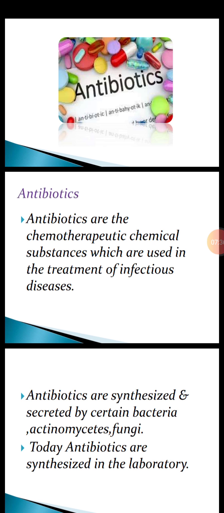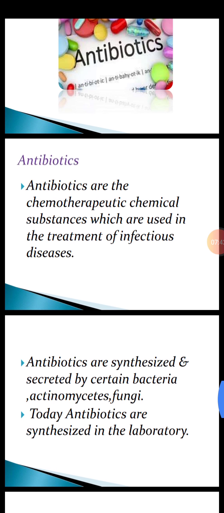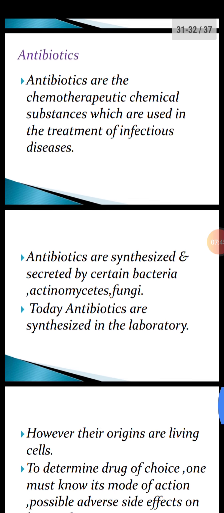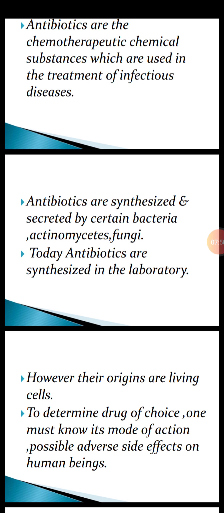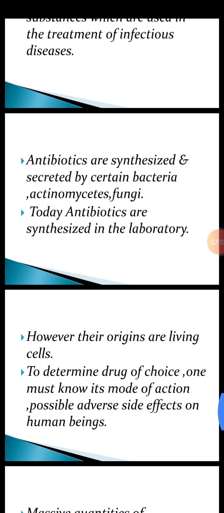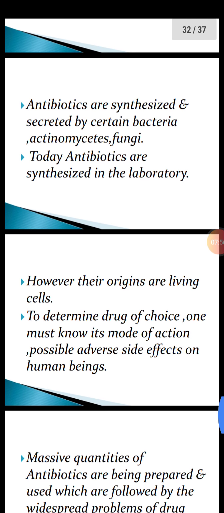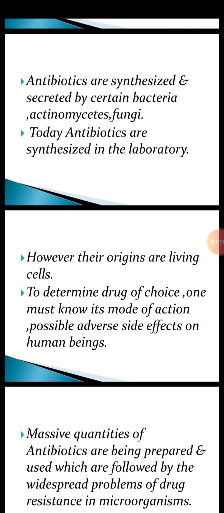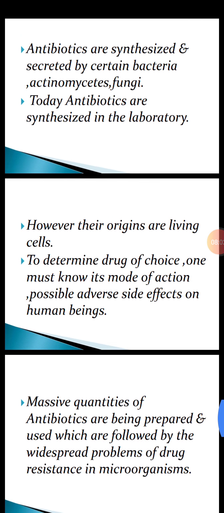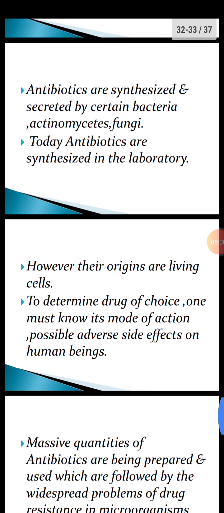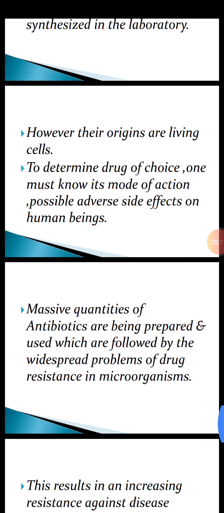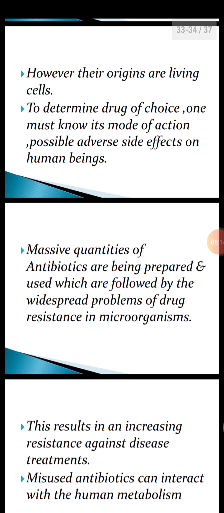What are antibiotics? Their proper definition is, they are chemotherapeutic chemical substances and they are used in the treatment of infectious diseases. Antibiotics are synthesized and secreted by certain bacteria like actinomycetes, and fungi. Today, many antibiotics are synthesized or made in the laboratory artificially. However, their origins are living cells. To determine the drug of choice, one must know its mode of action and possible adverse side effects on human beings.